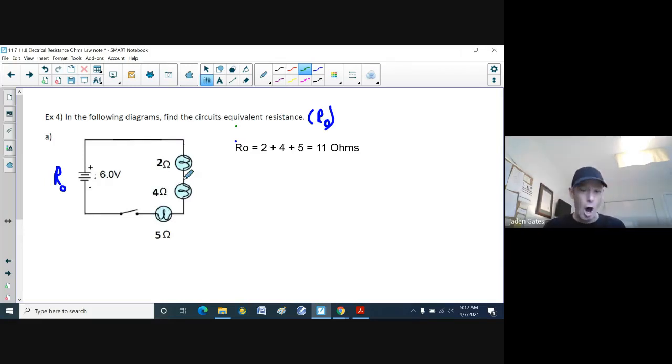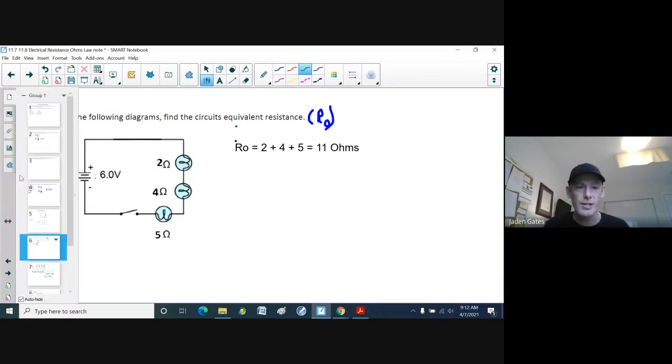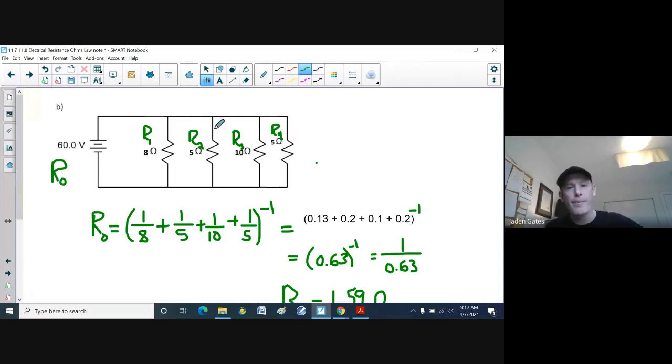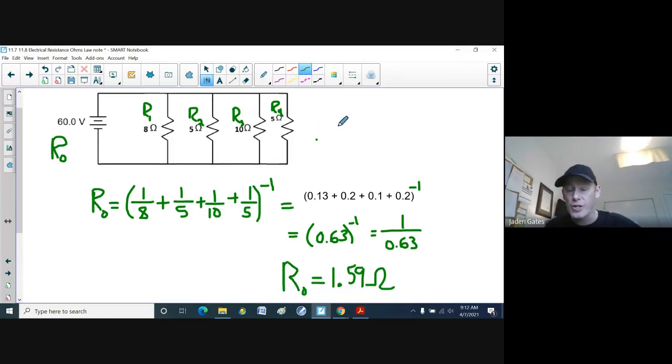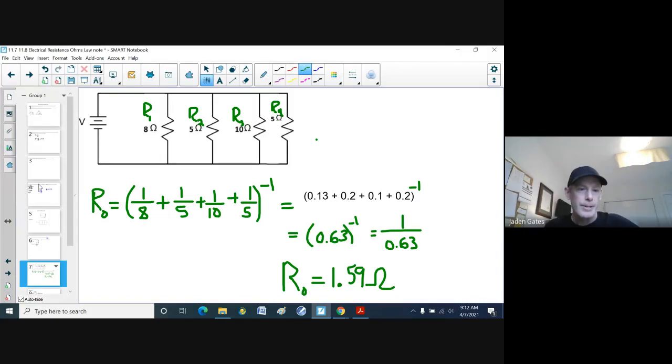It's got 3 obstacles here, right? You got 1 obstacle, 2 obstacles, 3 obstacles. So because the charges have to go through 3 obstacles, there's a lot of resistance. But if you look at our parallel circuit, the charges get to choose their path. And there's several paths. So it actually makes the flow of electricity easier for the charges. And so that's why you have less resistance. So something a little different.